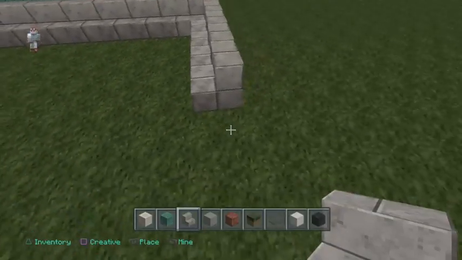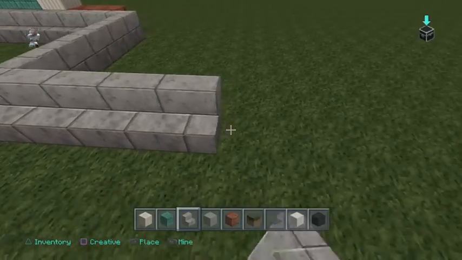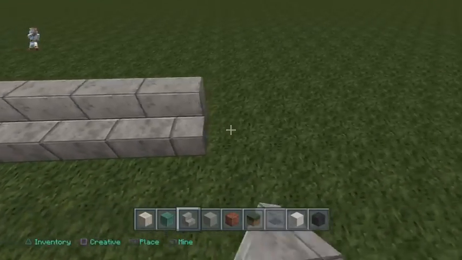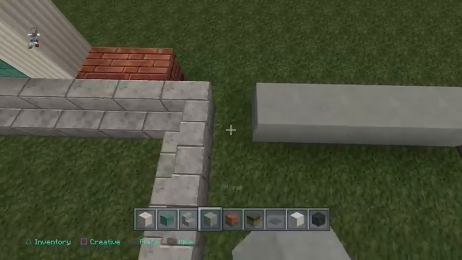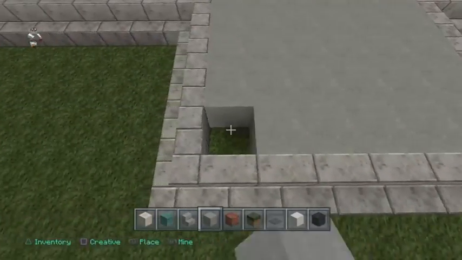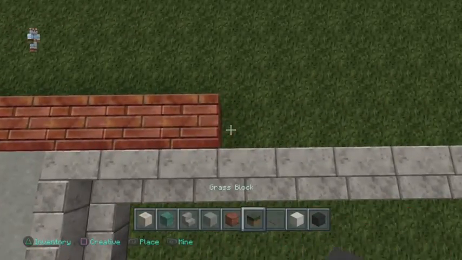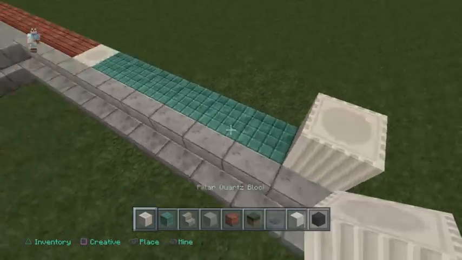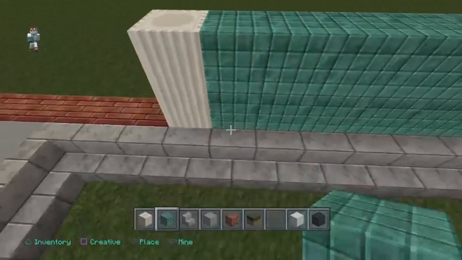One, two, three, four. 1, 2, 3, 4, 5, 6. And 2, 3, 4, 5, 6. And that should handle both of the doors or loading areas, loading bays.